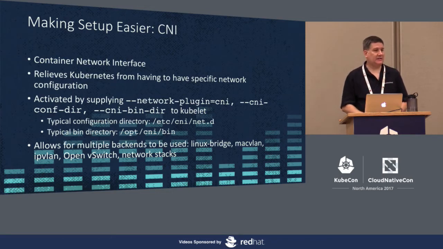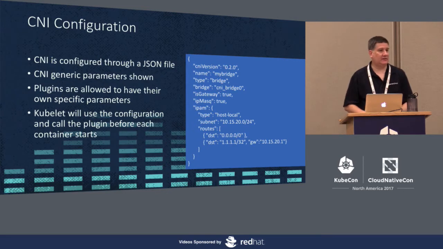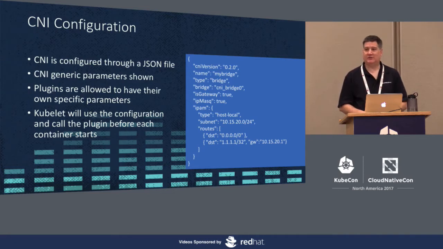The interesting thing is CNI will also accept multiple backends. So you could have two or three different ways of talking over the network through your CNI. But that's pretty rare. Usually you're only going to have a single one. And that was my failure earlier this week: I actually had multiple configuration files in there because I was installing a couple of different stacks and some of the stacks were left behind. And so my Kubernetes setup was confused as to how to talk over the network. So that's something to be aware of if you're playing around.